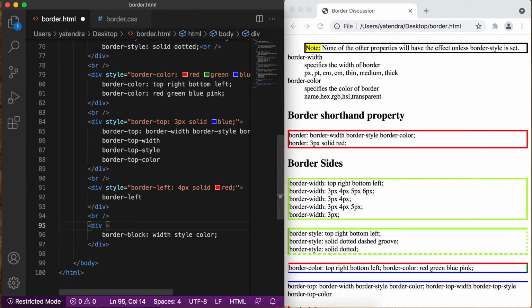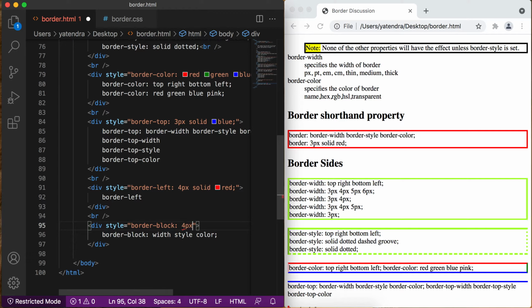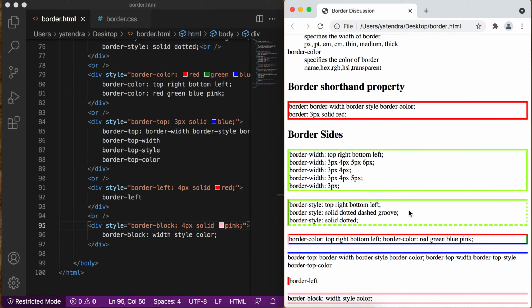Let's apply this style, border block, 4 pixel, solid, color pink. Save this, go to browser and refresh. Now you can see by border block you can select the two opposite top and bottom borders.